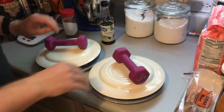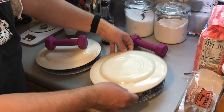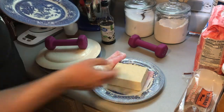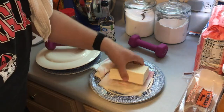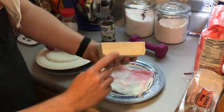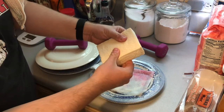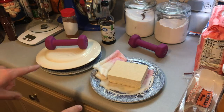Been a little more than half an hour, so let's take a look at these guys here. Make sure that you can see. There we go. See how we're doing. Oh man. Yeah, a lot of water has come out of this already. Let's see here, put this down. So, I don't know if you can really see it, but right here, you can definitely tell, and up here too, that water's really come out of there, but there's a lot still here in the middle of this. So I'm gonna replace these paper towels, I think, and we're gonna leave these on here for another half hour.